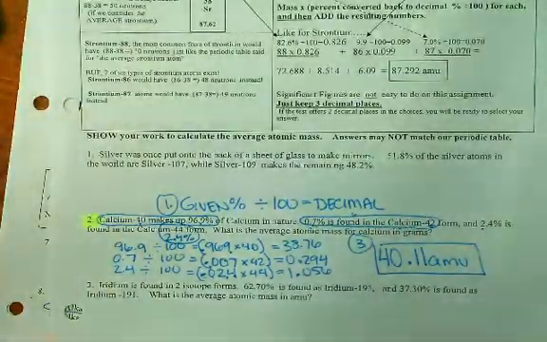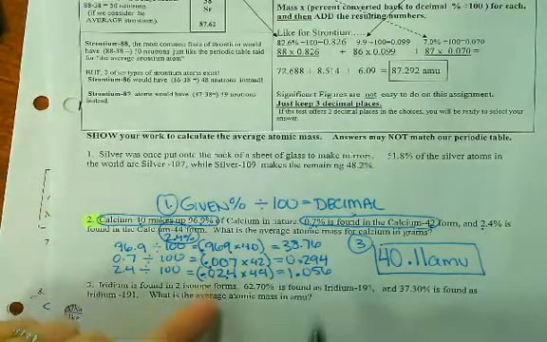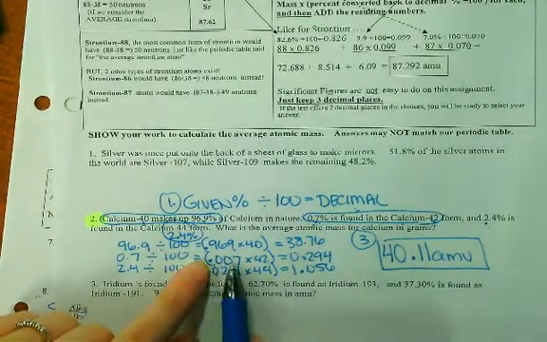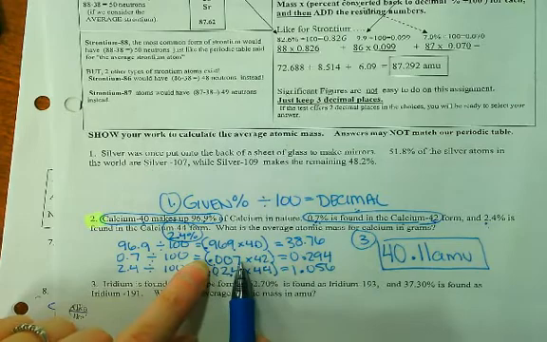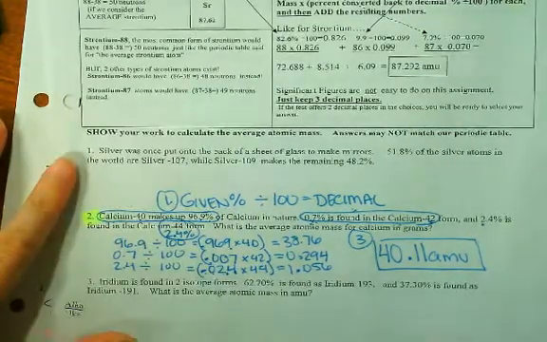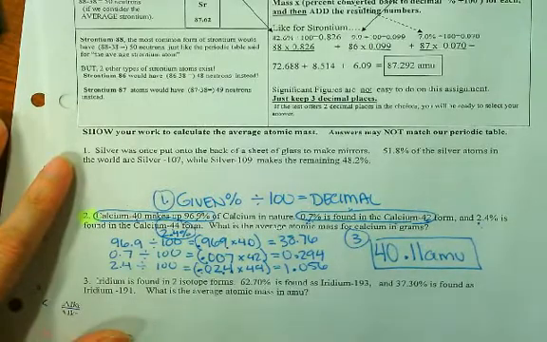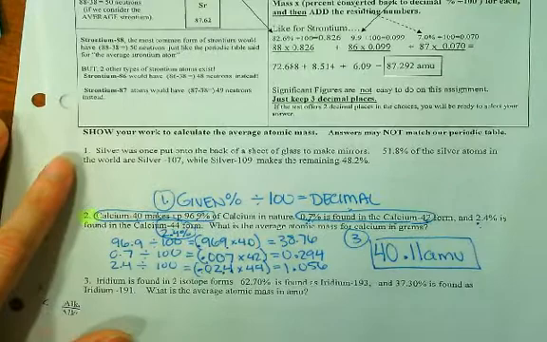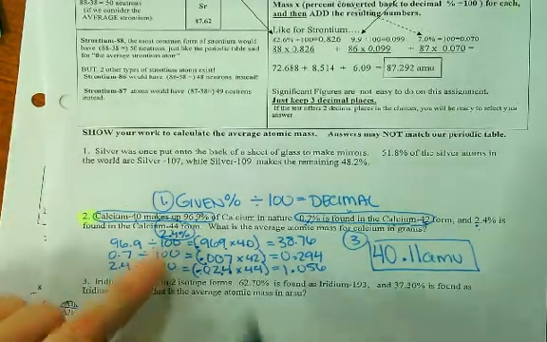Okay. Now let's think about this problem, because I had a couple kids do this in class, where instead of 0.007, they just did 0.07, and they got an answer of like 52 or something crazy like that. And so I want to look at seeing why. Excuse me, let me see if I can get this a little more clear for y'all. Just a little bit more. How you know if you were right or wrong.